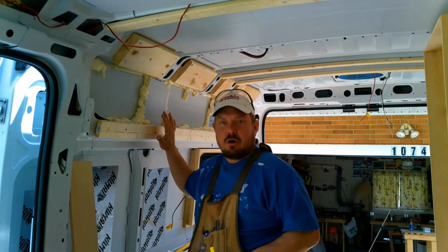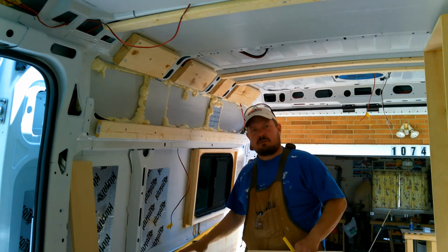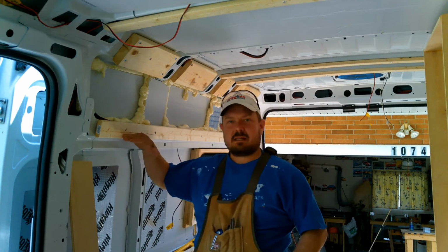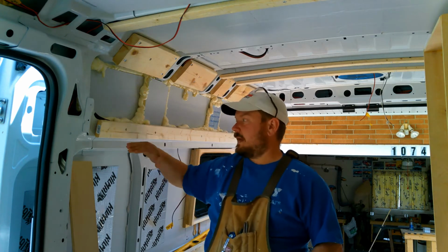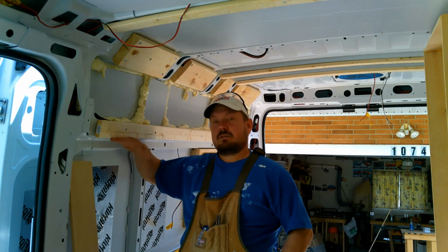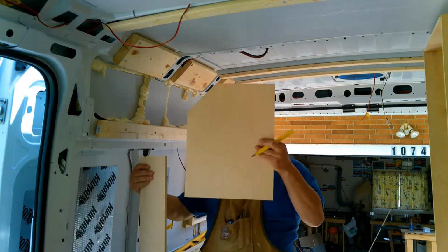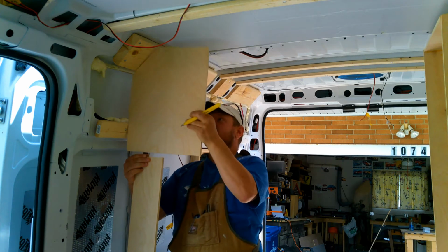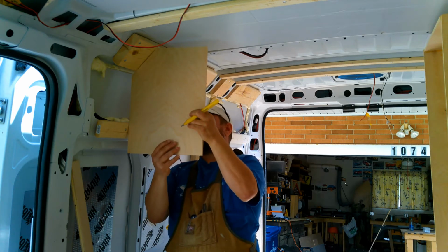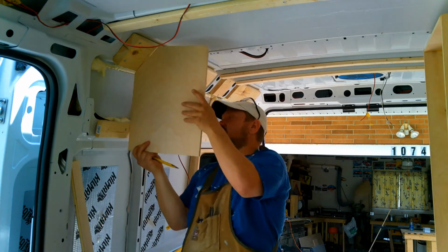Now this is going to be over the bed, so I'm going to realize that I need to make sure that I have enough space so that the bed is comfortable. We don't want it too cramped in here. So what I like to do for these upper cabinets that are going to be over the bed and also over the 2-person bench seat is I'm going to make them so that they end just right here, right where this frame is. So I'm going to set up my pieces. I'm going to bring that up just a hair. And I'm going to make my mark. I'm going to make it on this side because it's easier.